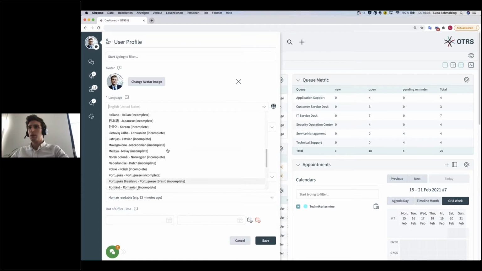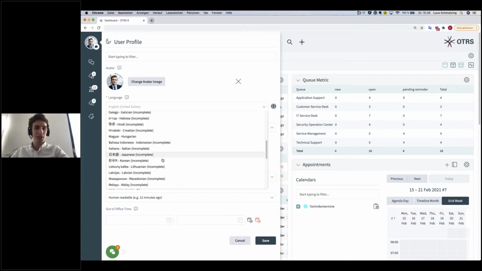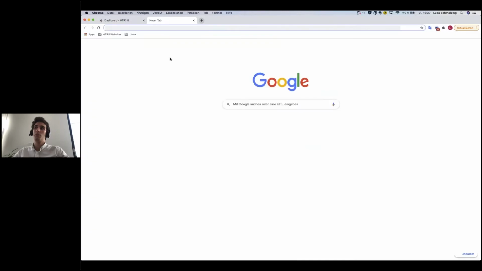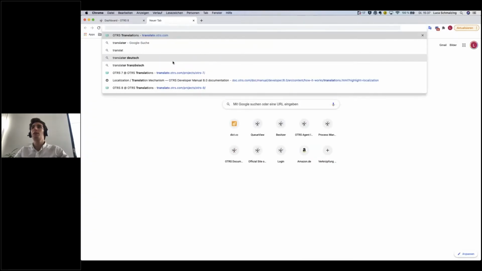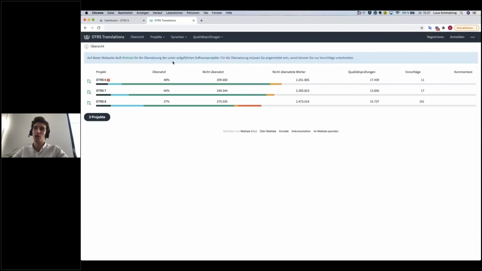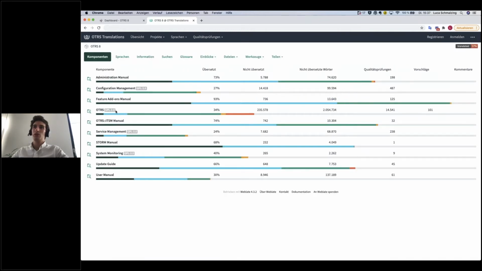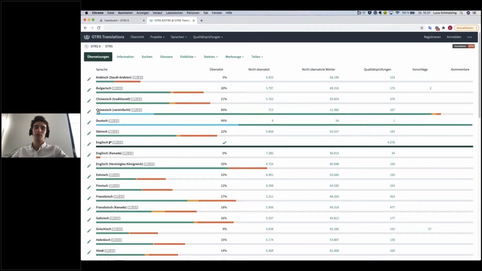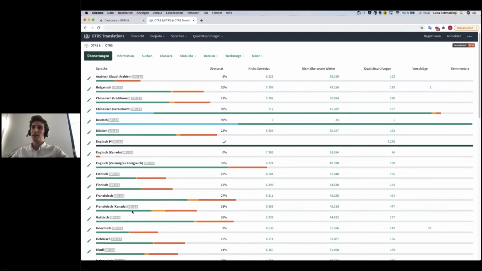And you can of course always feel free to help us to translate. This will help us completing this translation process. There's a website which is called translate.otrs.com. There you can select the version where you would like to give a translation. So for example, we choose OTRS 8. Then you always need to choose the OTRS folder, which is the core of the software of OTRS, and there you can see the different languages and how they are translated so far.